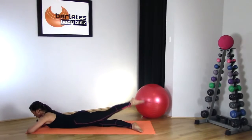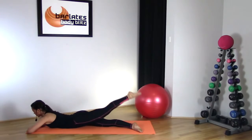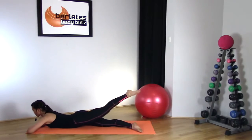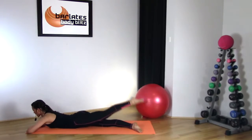If you want to, put your chin on your hands or your head on your hands, your forehead, and squeeze up. This is a glute focus now, as well as the inner thigh, especially on the bottom supporting leg. You'll feel that inner thigh. Squeeze that leg. Keep that front leg high. Don't let it plonk down all the way to the mat.